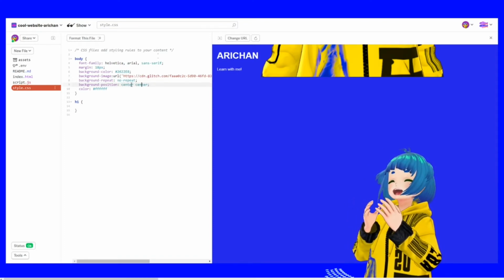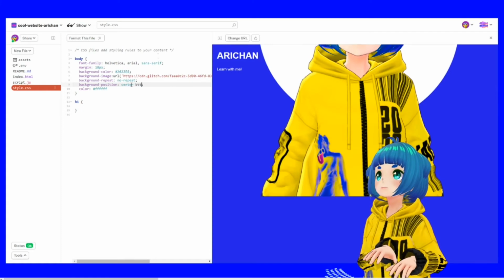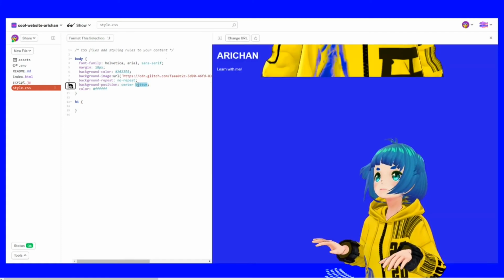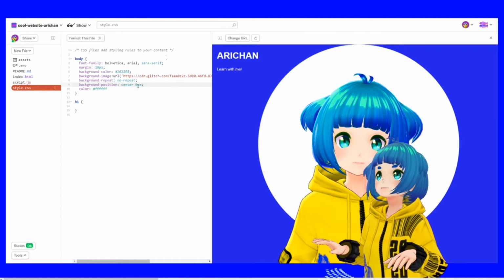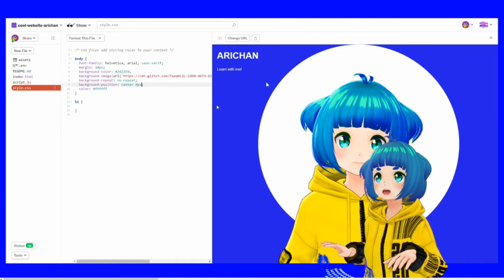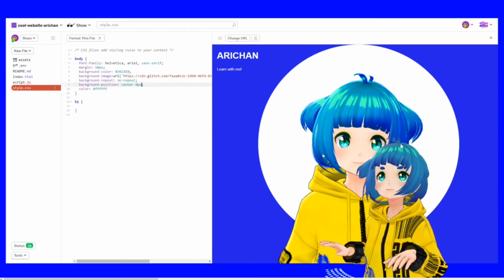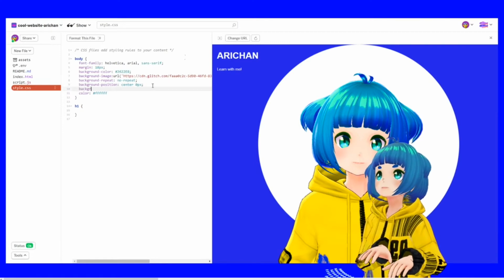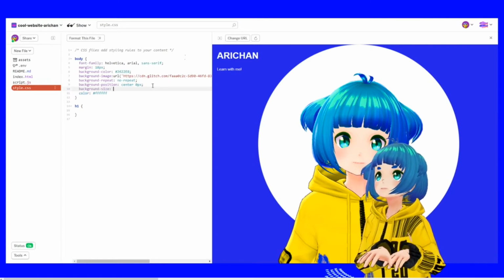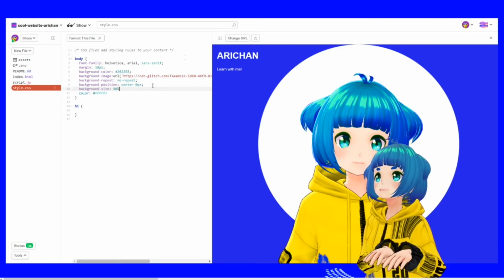Okay, center. Up. Okay, 0. I think the body is not tall enough, so 0 means it's at 0. But I'm too big, so background size 80%.